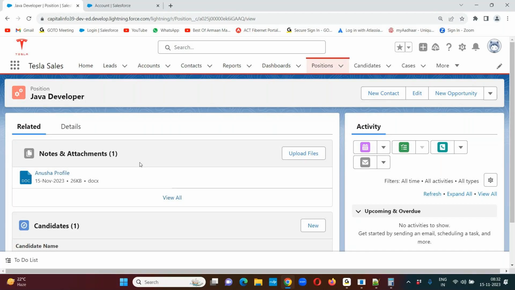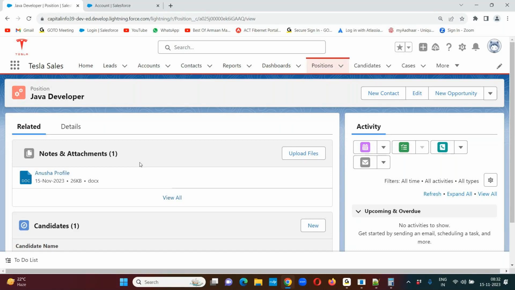Here, whatever attachments you store, each and every attachment file, and then the document object, and static resources, all these three will reference the blob data type internally.